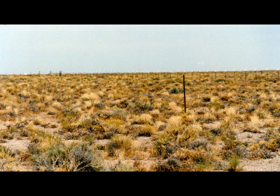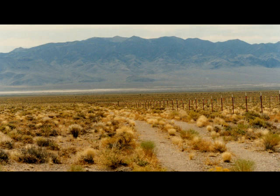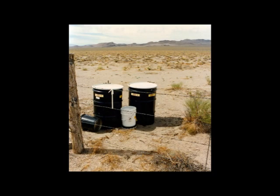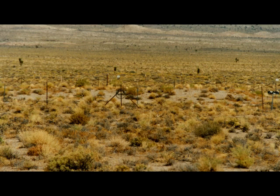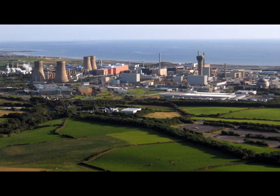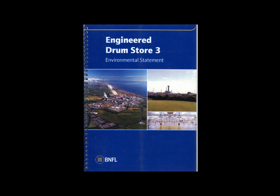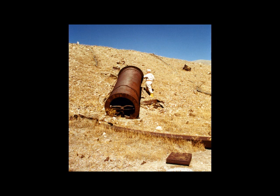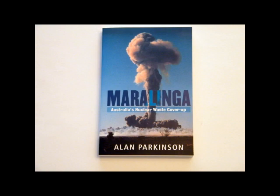This approach can be compared with the practice in the USA and Britain. The US had carried out the same type of trials as the Vixen B trials at Maralinga but did not use a large steel feather bed. They collected all the contaminated debris from their trials and transported it 300 kilometres by road to a storage area on a guarded site. In Britain, the home of the plutonium at Maralinga, they place plutonium-contaminated material in stainless steel drums and store it in an air-conditioned building on a guarded site, awaiting transfer to a permanent deep disposal. One wonders why these other countries don't follow the Australian example — just drop the contaminated material into a bare hole in the ground and save a lot of money.